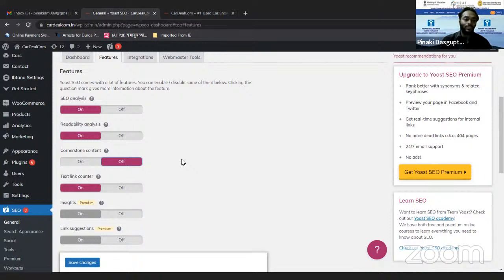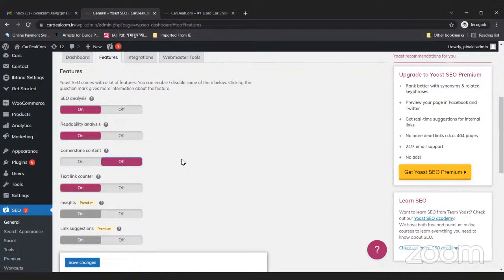So archive pages contain all these records. And as a user, we don't want Google to crawl all these pages, because these pages are irrelevant for the user. They are only relevant for the webmaster.